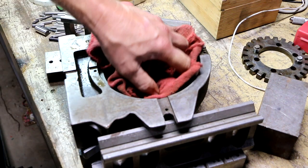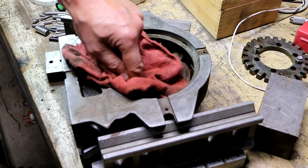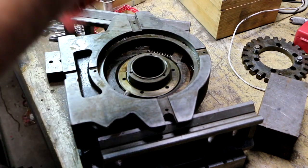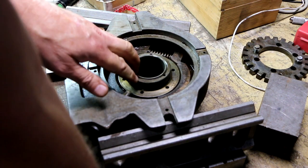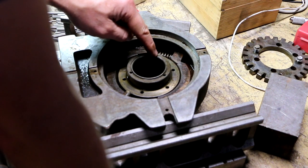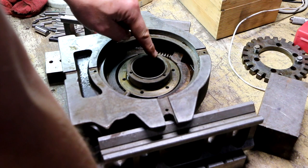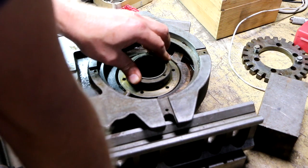My thinking right now is that if this was not seized and was able to turn, it would probably slide out the front. I could press on this lightly and see what happens. There's some damage right here. That looks like somebody had a punch or something on here. I wonder if somebody was already trying to get this out unsuccessfully.